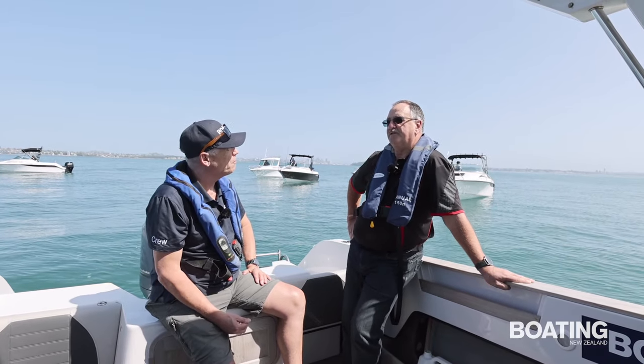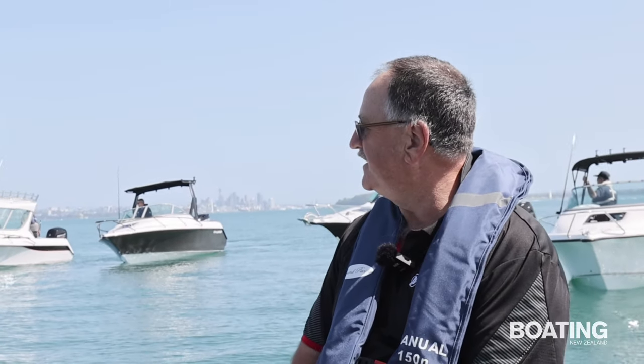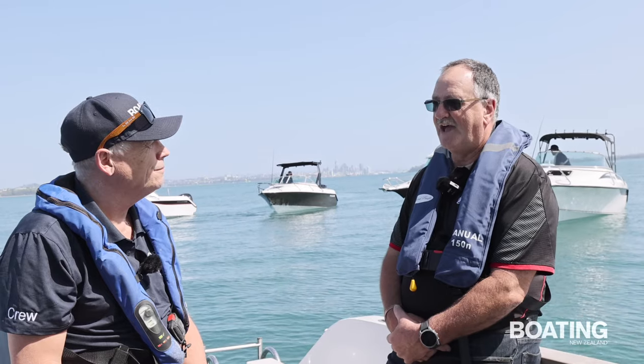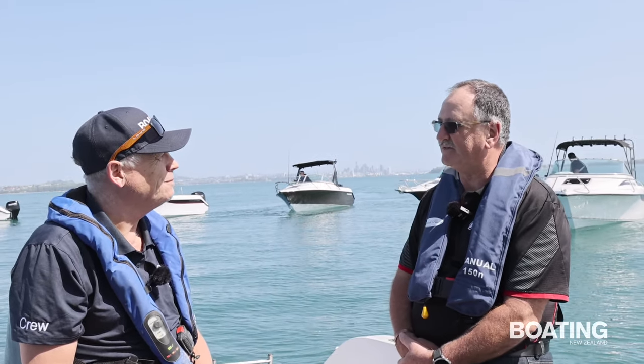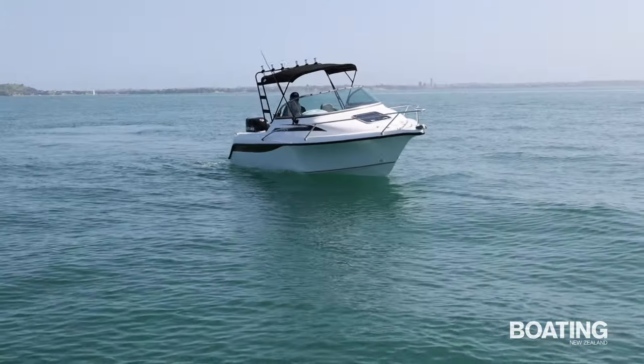Yeah, that's what we want to do, bring boating back to the family. We wanted to supply a boat that was safe, solid, well constructed. All of the boats will be CPC rated. They are actually now, but we're just in the process of getting those underway. So all CPC rated, solid, soft riding, and affordable. That's our aim, to bring it back to the boating family. Great, thank you very much, Ian. No problem at all.